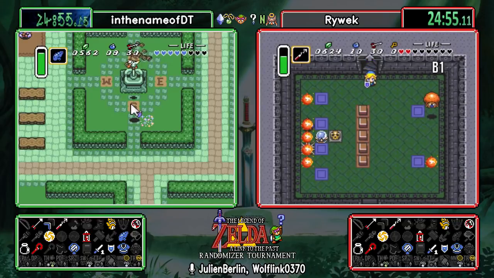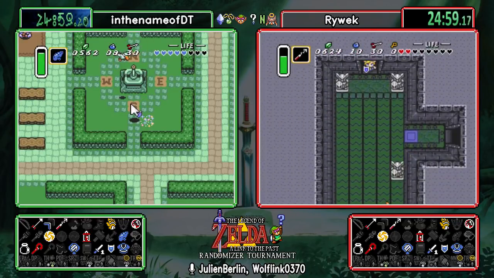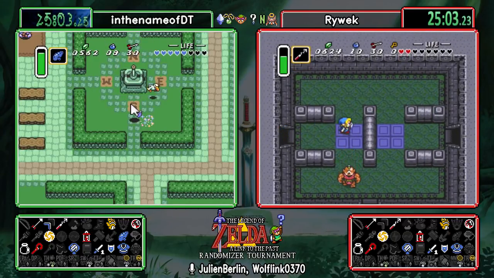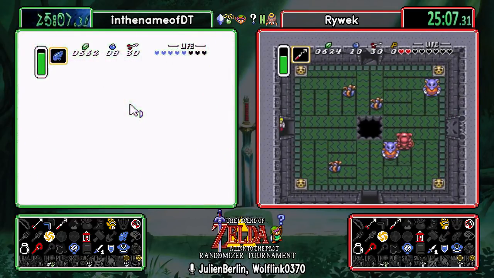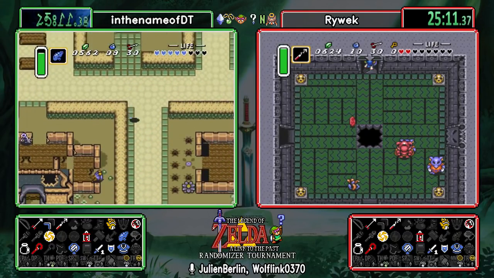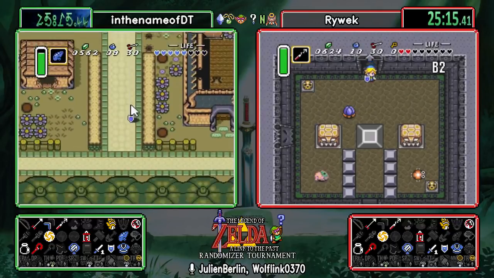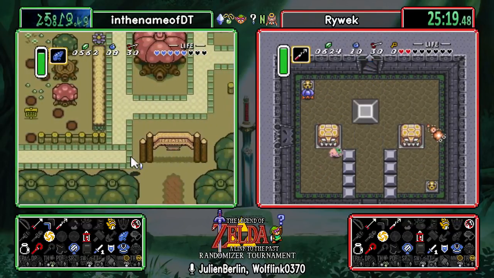Actually, we wouldn't necessarily need the fire rod for Turtle Rock if the fire rod locked side has the map and the compass. But it's not that likely, and I'm not sure if it's a gamble both players would like to take. Yeah, you would like to have the fire rod. When they get Quake as well as the hammer, Turtle Rock, at least the early dip of it, is fully in logic.